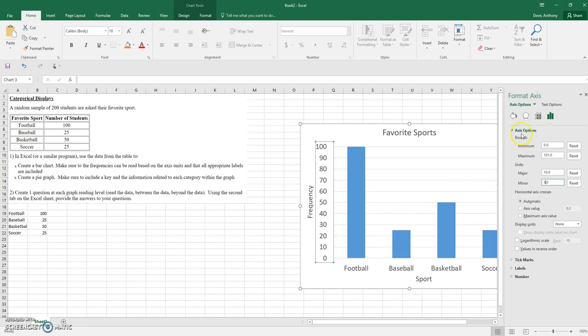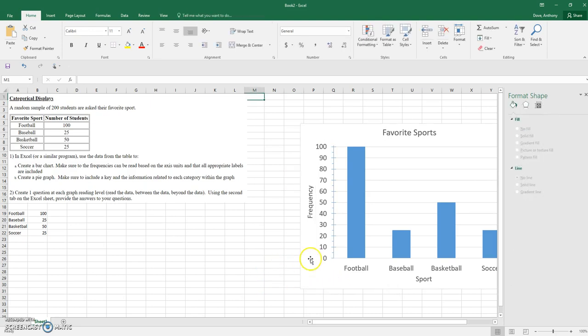If we keep going down, here was our axis options. Next is tick marks. I can change this so that the major ones, maybe I do cross, and the minor ones I do on the outside. Now I'm going to click off of the chart and show you what that looks like. You can see these little tick marks here. The cross goes both inside and outside, and then the minor ones are just on the inside. Now, if you've got something like a straight edge that you could hold up to your screen, you could see that it goes across, but even that's somewhat difficult for people to do. So we can continue to find ways to help out.